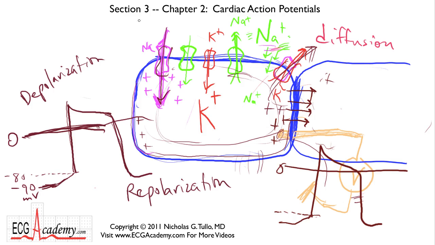Now, it's this positivity moving in space, this electrical positivity moving from one cell to another through the heart, that we're able to pick up and amplify and put on paper as the electrocardiogram. So in the next video, we're going to talk about the heart muscle itself, and when those cells depolarize and repolarize, what does the signal look like when we pick it up from the surface?